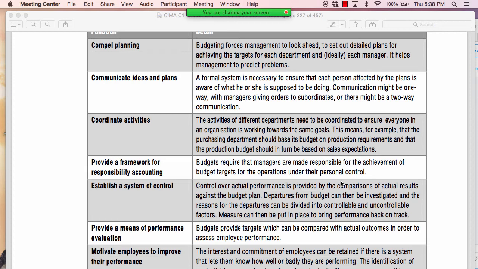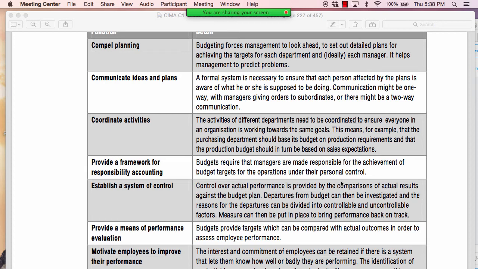Somewhat like, why are you doing these sessions now? Why are you doing CIMA? There is a long-term plan for you. You're thinking, I'm doing my course, and I'm doing my uni, but my plan is also that I want to do these CIMA subjects for the future, for a certain reason. So you have a definite goal of where you want to go. It will help you to plan. Now, communicate ideas and plans.